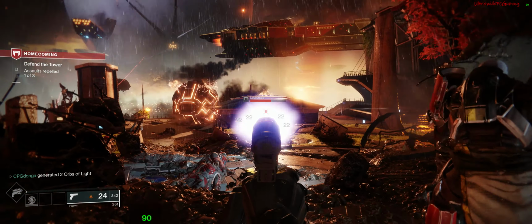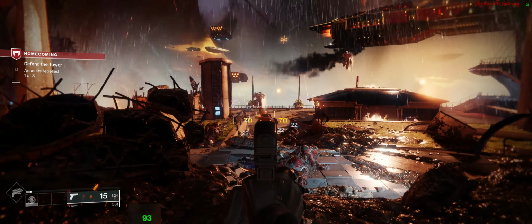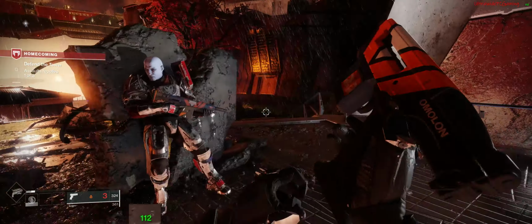Powerful little pistol, the first one you get here. We hold here. That command ship, it's next on my list.